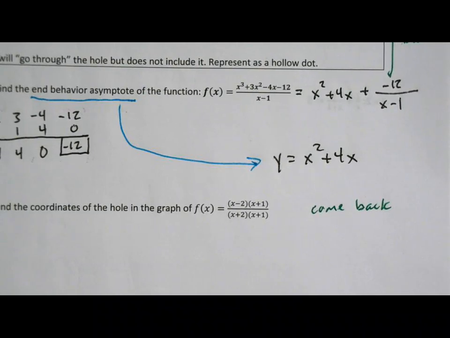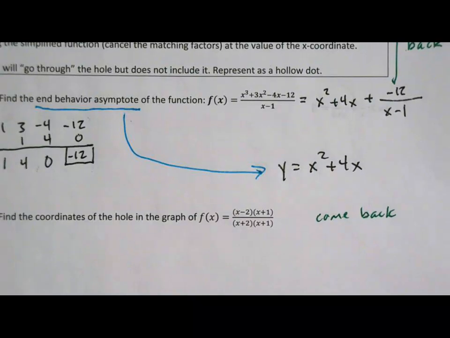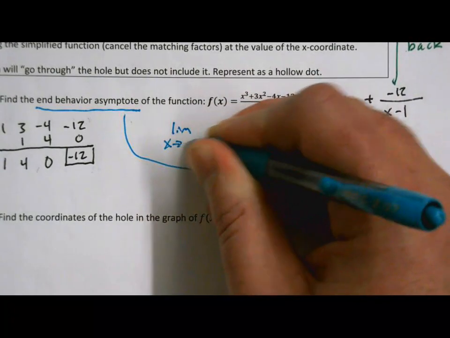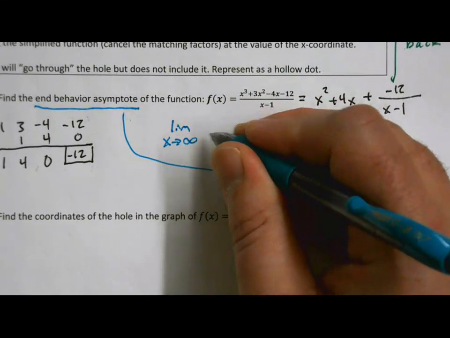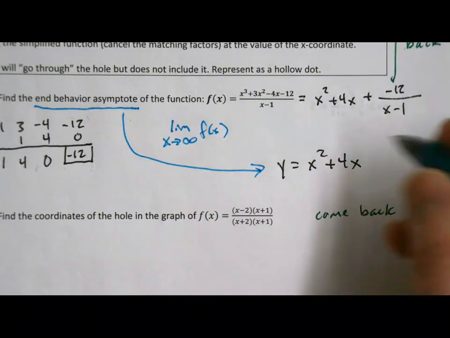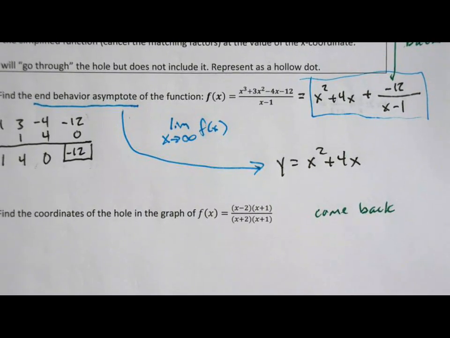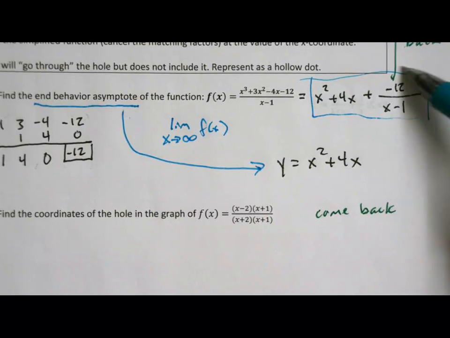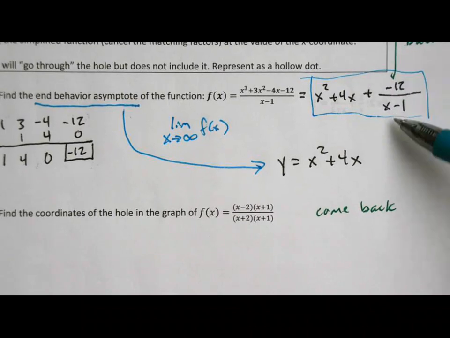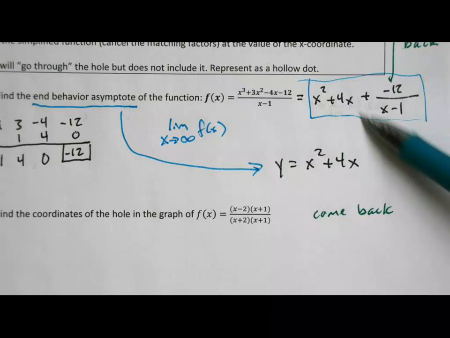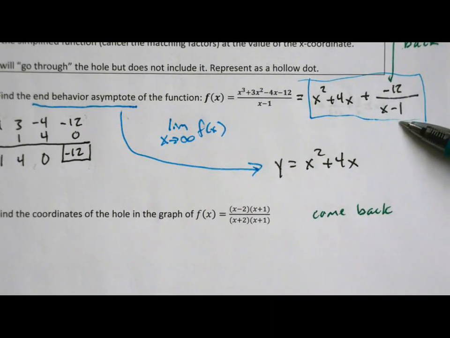This is pretty heavy. It's not super, super important, although it is a lot about what you're going to be learning next year in calculus. Can I get you guys to pay attention here? Don't write this down, okay? This is not important enough to write down. But I want you to think about the limit as x approaches infinity of this function, so I want you to focus on this right here. Don't write this down. Just think about it for a second. The question I want you to answer is, why do I not include this when I'm talking about the end behavior? The end behavior happens when x heads towards positive infinity. What is going to happen to this fraction over here when x gets really, really, really big? Say x is like 1,000,000.